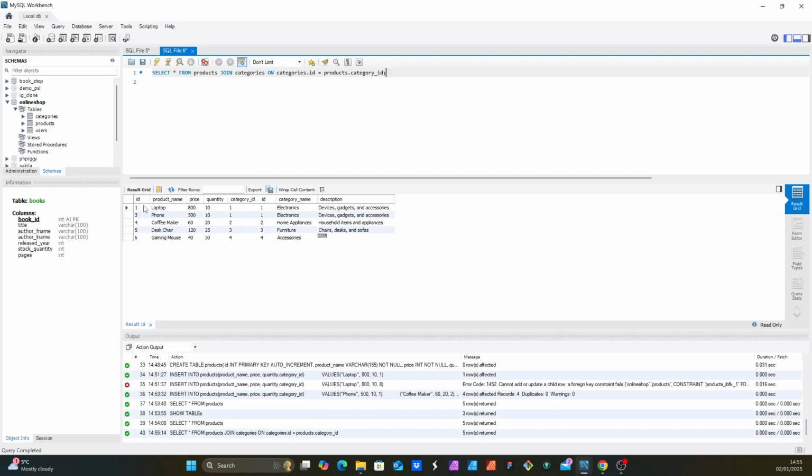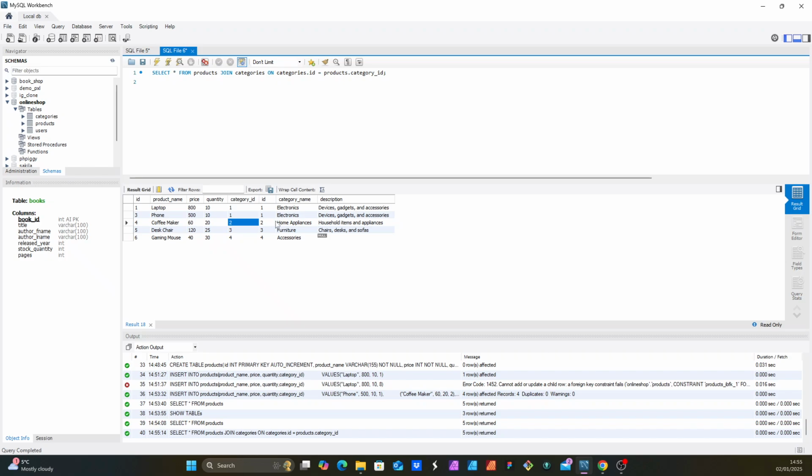So ID 1 of product, laptop, price 800, quantity 10, category ID is 1, which is electronics for this. For coffee maker, category ID is 2, and the ID of that will be 2 as well. So you can see they match each other.